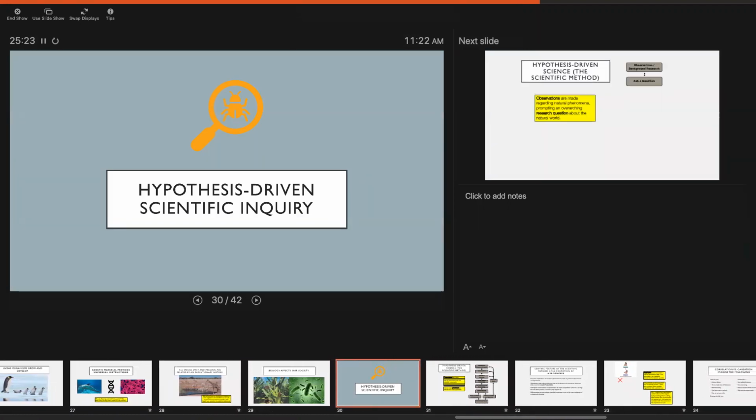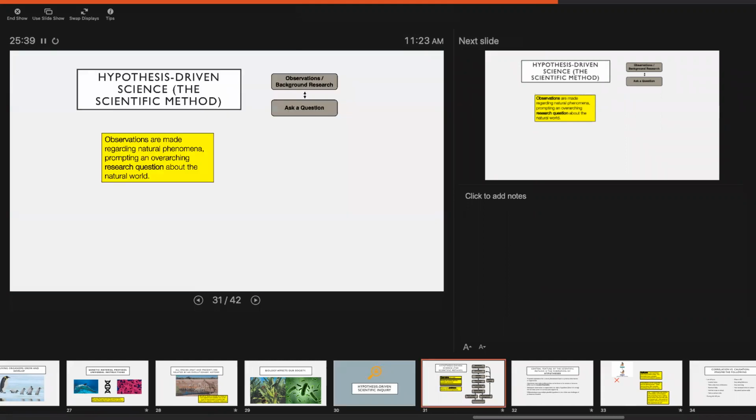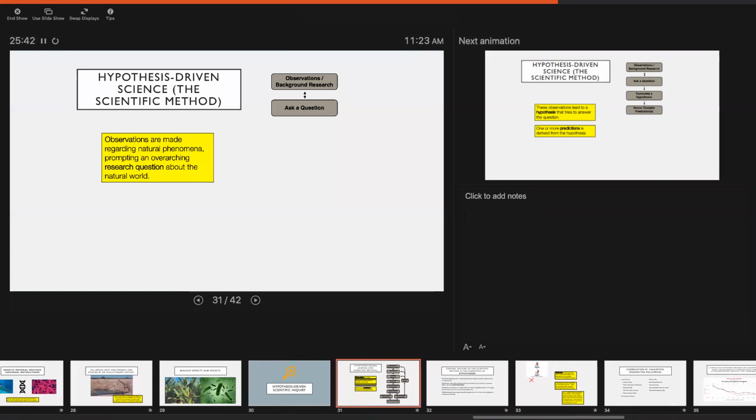Okay, in this class, when we talk about biology, we're talking about hypothesis-driven scientific inquiry. What I mean by that is we're talking about a specific type of biology: biology that asks questions and answers them with experiments. So that's what we're going to be talking about in the class. Hypothesis-driven science starts with observations and then leads to questions. So for example, if you are looking at a bunch of animals drinking from a water hole, you might ask the question, do all animals need water to drink?